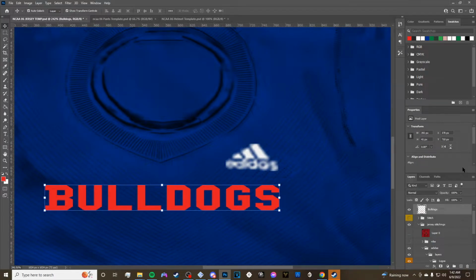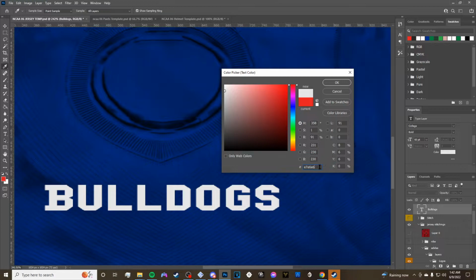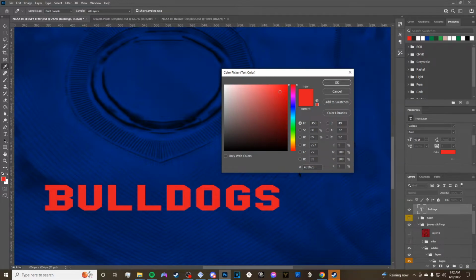Now you can change the color of the font before you even start typing. So what I can do here is I can press Control T to undo it, and the color of the font is right here. All you gotta do is change the color to whatever you want. Right now we're gonna go back to the red. So what I gotta do is I drop it here. You can use the eyedropper tool, whatever, as long as you got the text color or the color picker here. You can pick a color from anywhere on the screen. You can even choose from the little tiles that you have here for your main colors. You can even check your swatches over here for any other color you want. I'm gonna use a red because that's what they use. Actually, they use white, so I'm gonna go back to white.